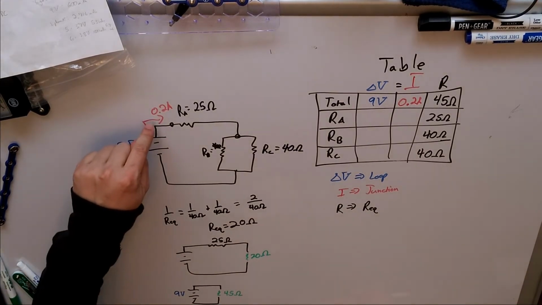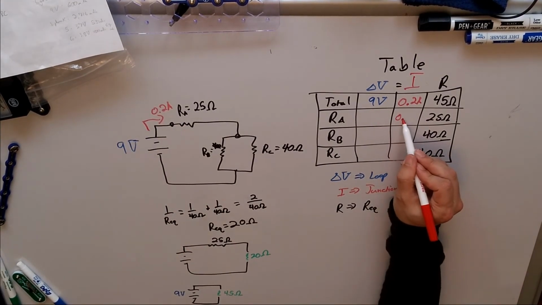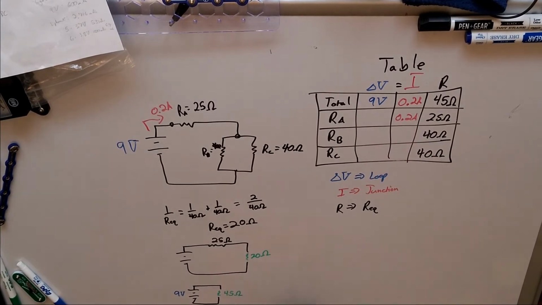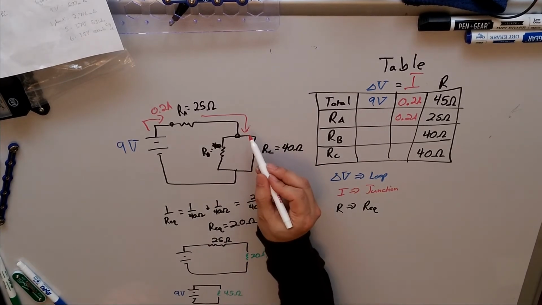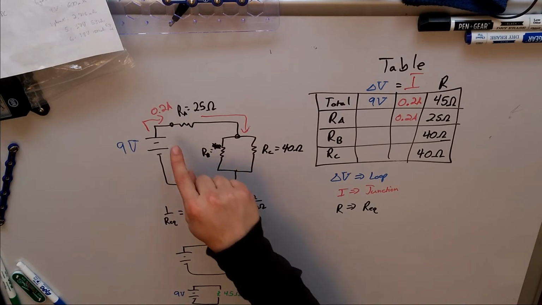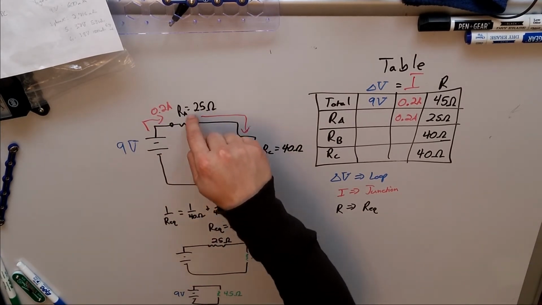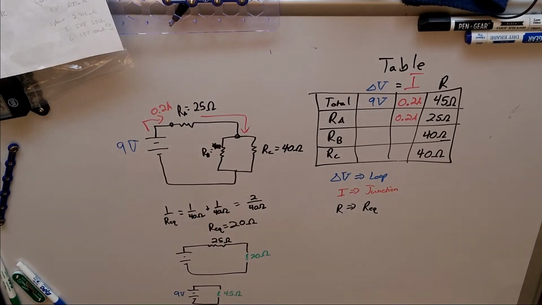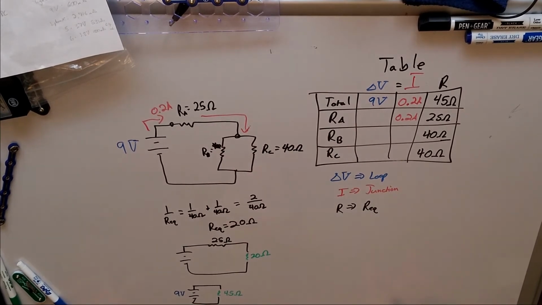Since we have 0.2 amps coming out of the battery, and it goes this way, all of it must go through resistor A, 0.2 amp. And it continues going over here until it meets this actual real junction, which is a branch off. But like I said, the junction rule is actually a statement of conservation of charge. My charges have to go somewhere. Whatever comes in here has to go out, which means if 0.2 amps are coming out of the battery, they're going right into RA. Great. Then they're going to split. Some of them go this way and some of them go this way, and I don't know how much.